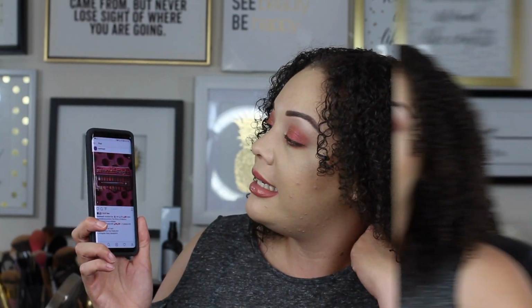This is very similar to the look that I have on my eyes today. I like purples, I like cranberry on my eyes. I feel like it brings out the slight hint of green that's in my brown eyes. Whenever I wear purples or cranberries, I feel like it makes my eyes really pop. So I really do enjoy wearing colors like that on my eyes. I'm an avid Urban Decay fan. I don't buy a lot of their eyeshadow palettes unless it's in the Naked style, because they are a brand, unfortunately, that can be very hit and miss.